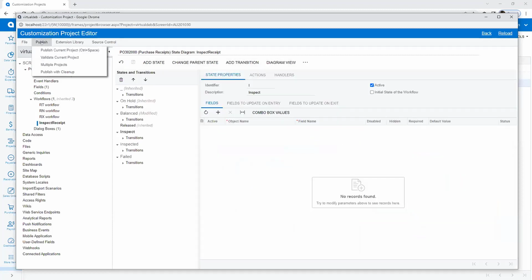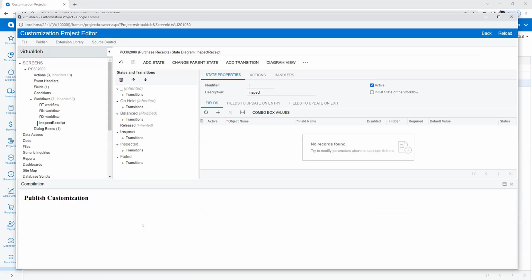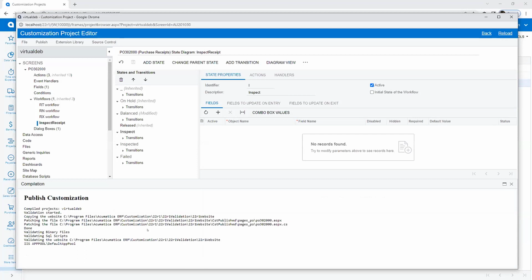And without further ado, we're going to go ahead and publish this project, which will push all these changes, and then we'll see what my new workflow looks like when I do a purchase receipt. While this is happening, I've got some good examples of customers doing this and using it.